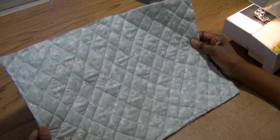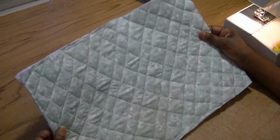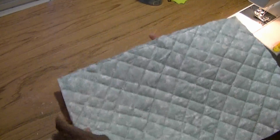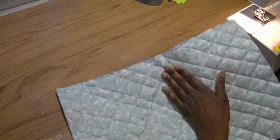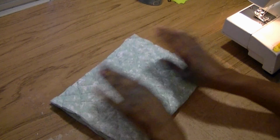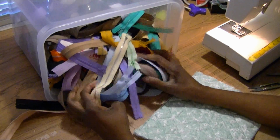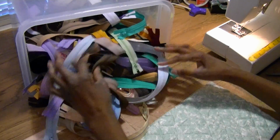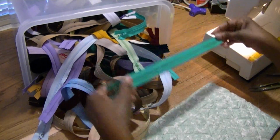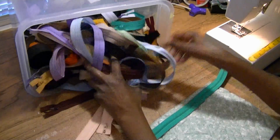Now we're going to start with making the zipper, but the first thing you want to decide is which side you want, your right and your wrong. And as you see on my wrong side, some of the fabric got a little puckered here. That's fine. So I'm going to put this on the inside, and this is going to be my right side. Now you're going to find a zipper, and as you see, I have a ton of zippers. So I want this to be kind of fun, so I'm not matching it up exact. I'm going to actually use this pretty green zipper, so that way it kind of stands out.